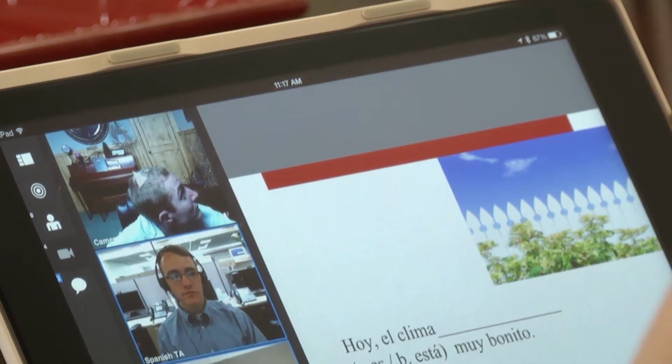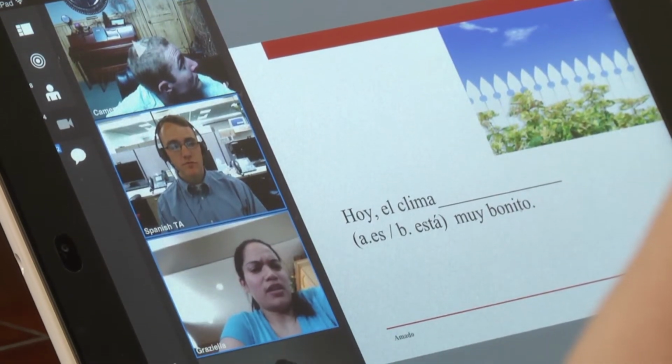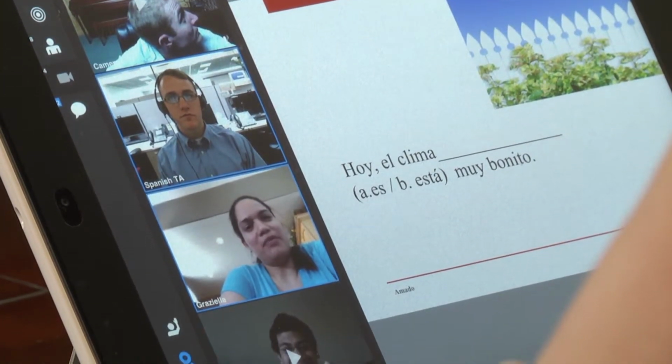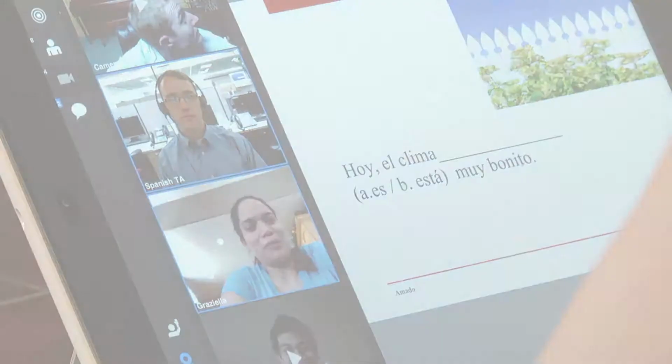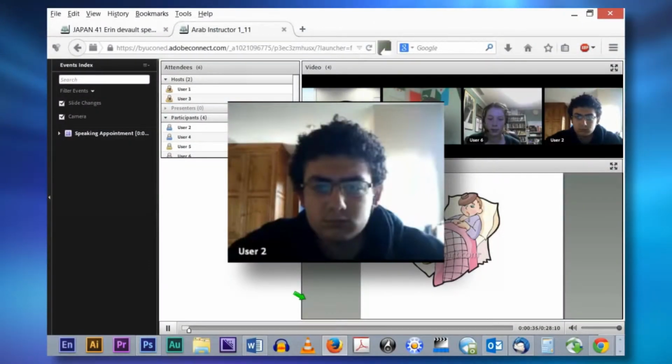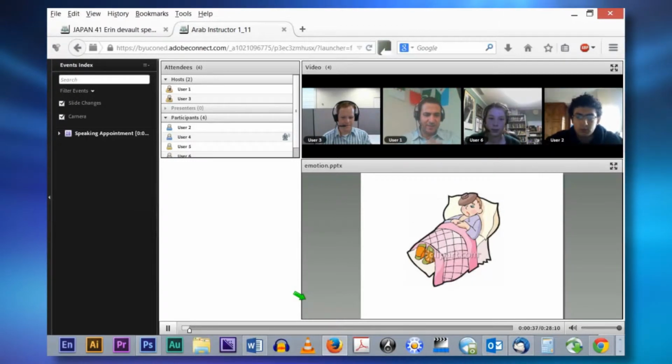Student progress over time clearly shows the success of the Conversation Cafe. For example, during an early session in the cafe, Sam, one of our Arabic students, clearly has trouble following along.